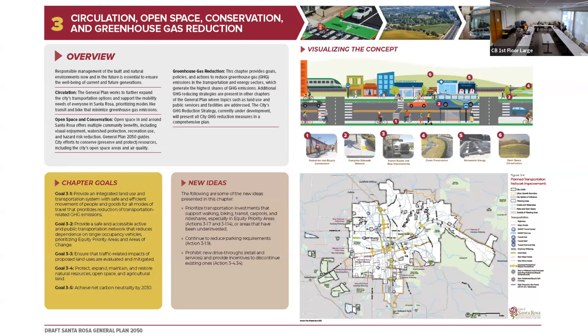Connected to this, what are the new ideas in this element? One, prioritizing active transportation. We want people out of their cars. That's the reality. And for that, we need a lot of steps, including providing safe access for people to walk and bike and also take transit. So the investments for our community are going to be prioritized for those types of mobility. And so we know this is a big change, and we wanted to put it in here first, because then we will have to go and review formulas on how we provide money to the different construction and capital investment projects that we have throughout the city.